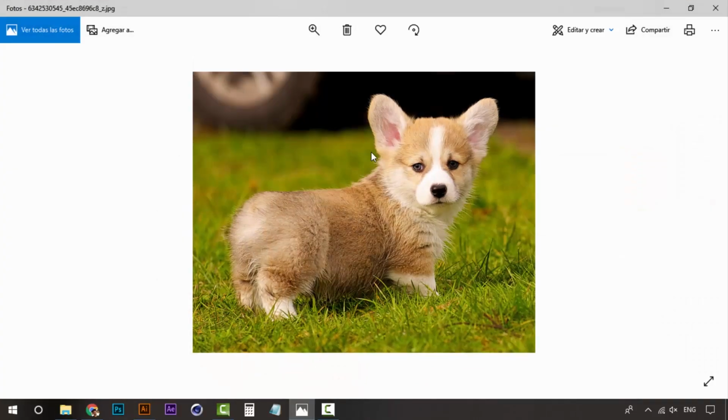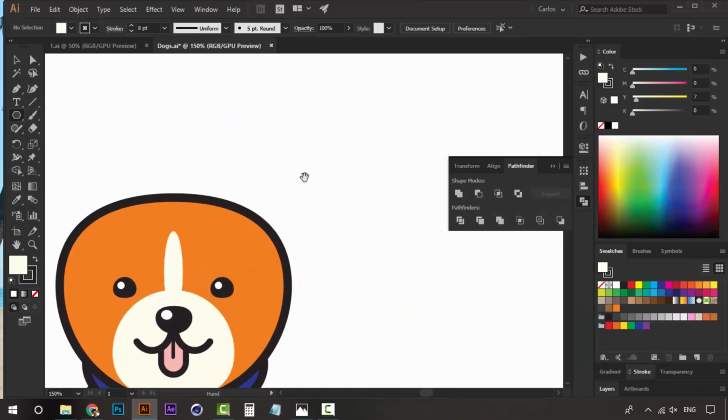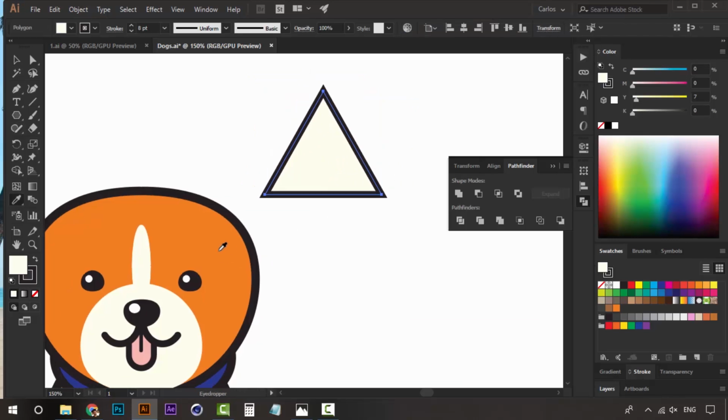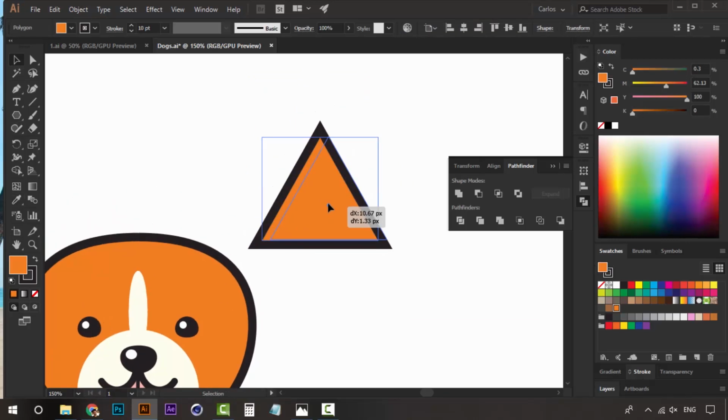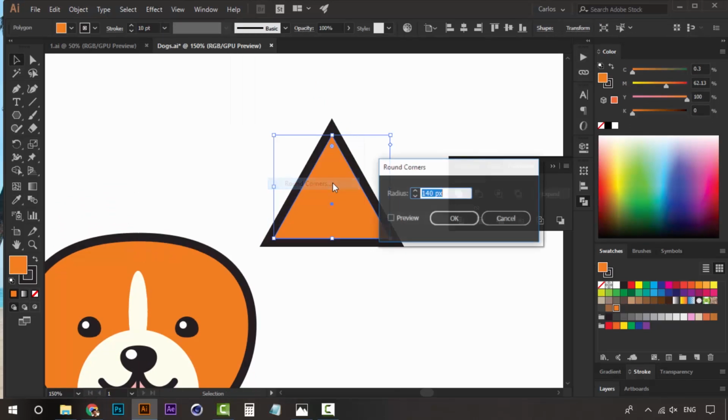Alright, now for the ears, you can see that they are really pointy, so we're going to do this. I'm going to take the polygon tool and create a triangle. Use the same tone with this and go to Effect, Stylize, and go to Round Corners.